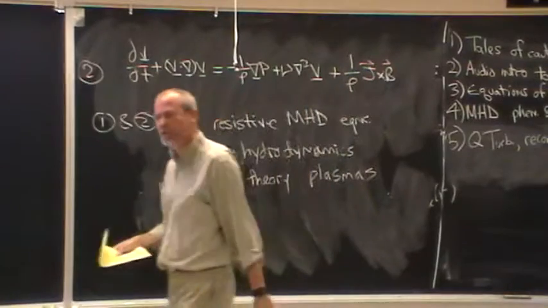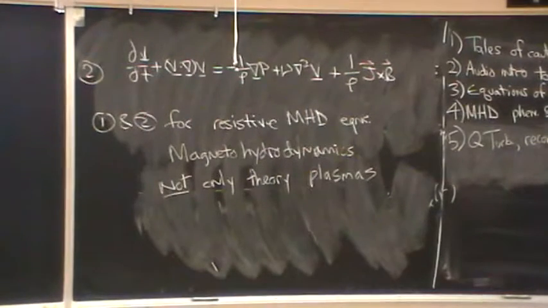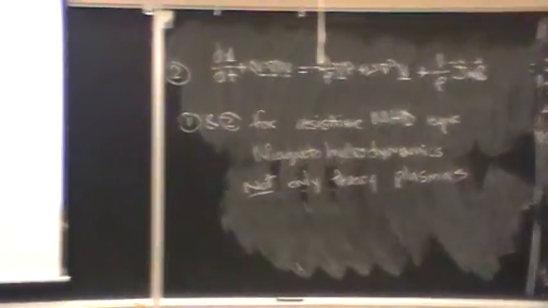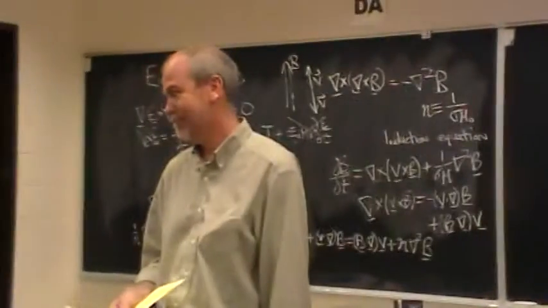Although they actually do a remarkably good job for liquid metals, but liquid metals are a very simple sort of plasma, if you will, because almost all the momentum is carried by the ions, and almost all the current is carried by the electrons. You don't have to worry about the electric current being carried by the ions, and you don't have to worry about the momentum being carried by the electrons. And they remain relatively charge neutral. So those are all very simplifying assumptions that many plasma systems lack.